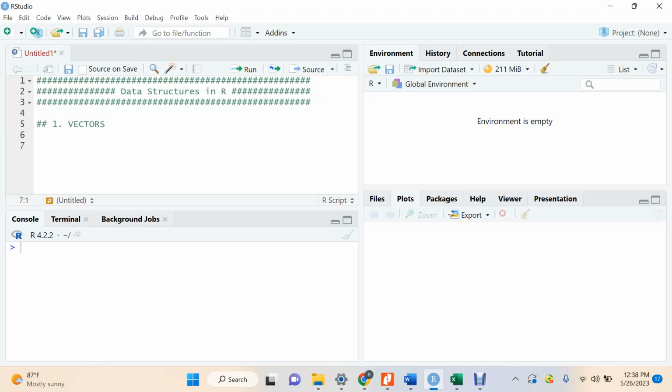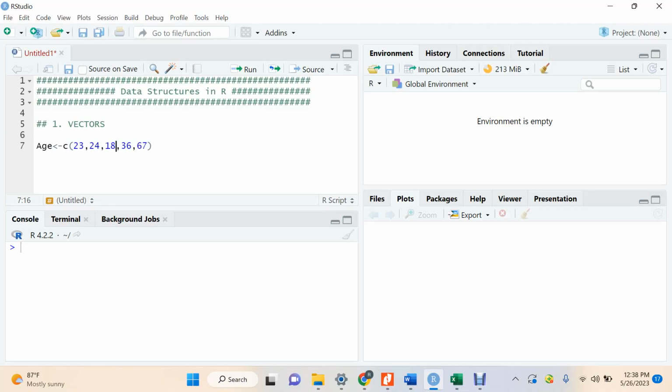So now let's see some vectors. So c, maybe 23, 24. The next person is maybe 18, 36, and maybe a pensioner, 67.